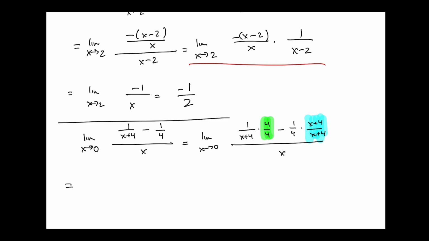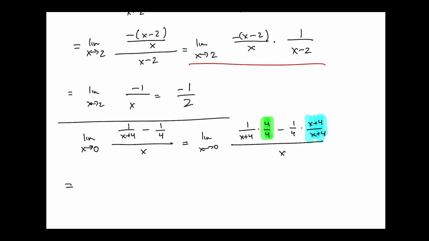So okay, let's look at this. Do you guys agree that this would be the first step? So what have I got highlighted in green and blue? I've got the two terms that I need to multiply by in order to get a common denominator. This one's a little spicier than the last one, right? Because I have to multiply both terms by something in order to get a common denominator. So what's the common denominator here? 4 times x plus 4. So the first dude is missing the 4, and the second dude is missing the x plus 4. Okay, all right, so we agree with that.